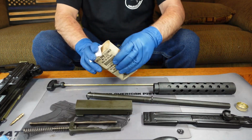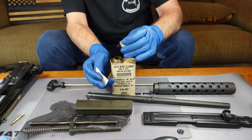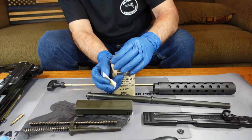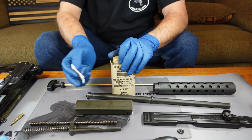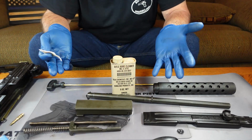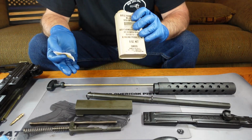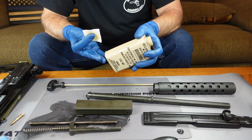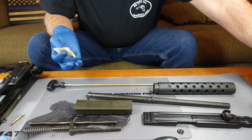Anytime I'm working on something that's larger than a pistol, I put the cap back on this can. The reason is that when you're working with long objects and they're swinging around, it's easy to knock the can over. And if you put bore cleaner on your wife's nice light colored carpet, she might have to use the gun on you, which is never a good thing.